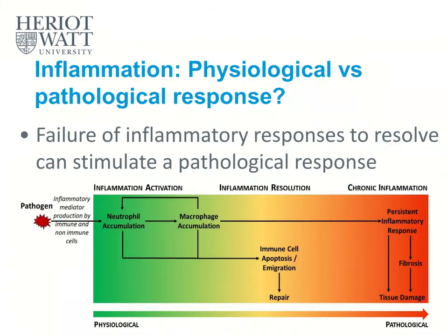This figure represents that process, where you have exposure to something foreign. It could be a pathogen, a chemical, whatever. You should see neutrophils. This is normal, it's physiological, and you expect that. Then you might start to see macrophages, lymphocytes, and if you have a normal, healthy physiological response, then that should resolve and you start to repair any damaged tissue. If it's really long lasting, you start to go more towards the pathological side where you might promote disease development and stimulate fibrosis.